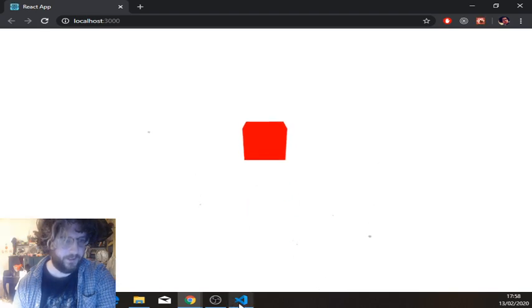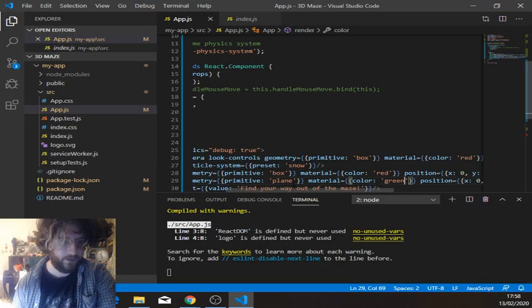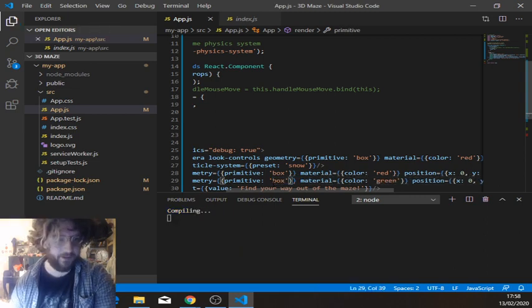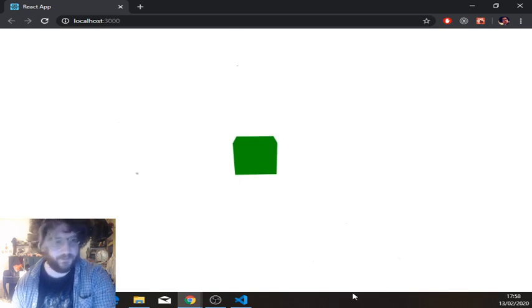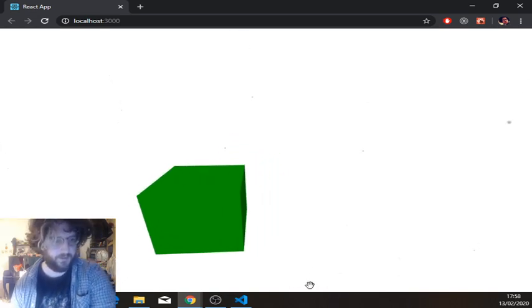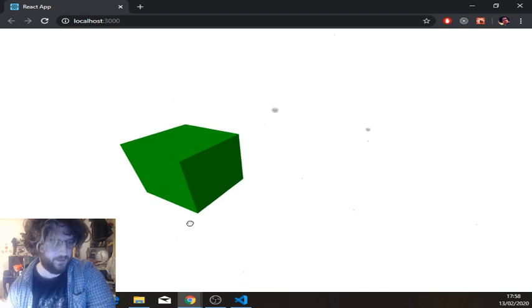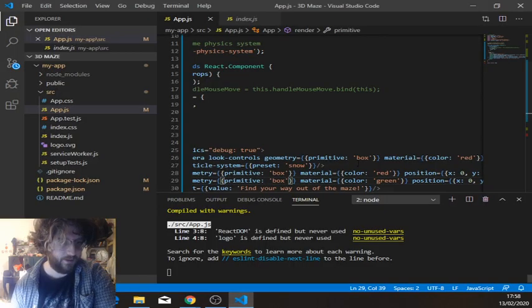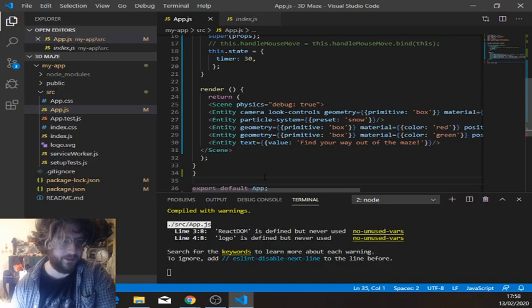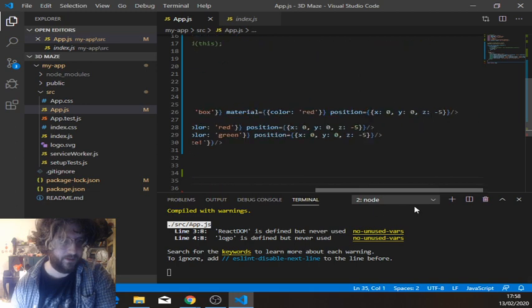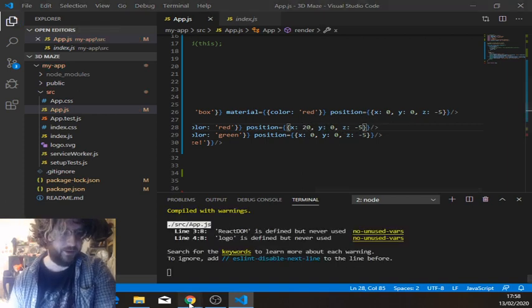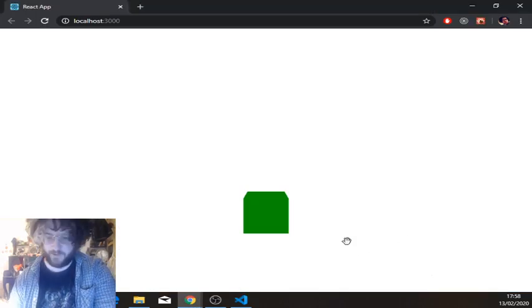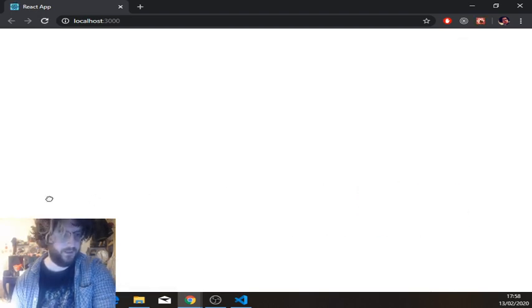No, okay. Make it a box again. I'm not exactly sure how this thing works. Okay. Strangely, there's only one showing now. Let's change the colour. Surely it can show the same thing. Oh, because it's in the same position, so change the position to, I don't know, 20. And there should be two boxes now. It's just one on top of the other. So that should be there.